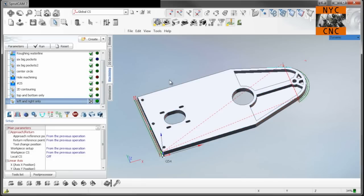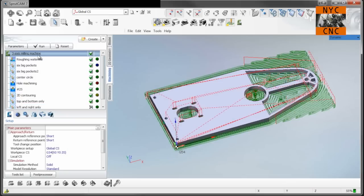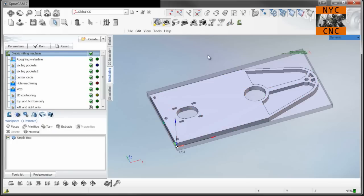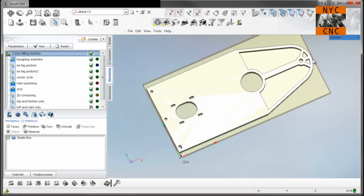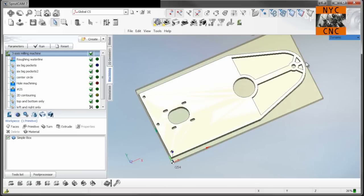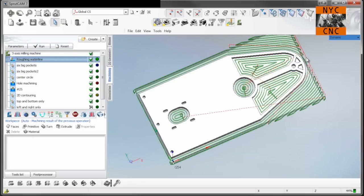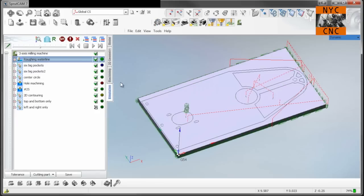So the way we're going to cut this part is we're going to have a sheet of stock, which you can see. Let's see here, turn off our tool paths. You can see here, we've got excess on both sides, and we'll have more than what's shown on the x-axis here. We'll have more stock coming off on each end. I did not want that to be programmed as stock in SprutCAM because otherwise it would try to rough mill it.